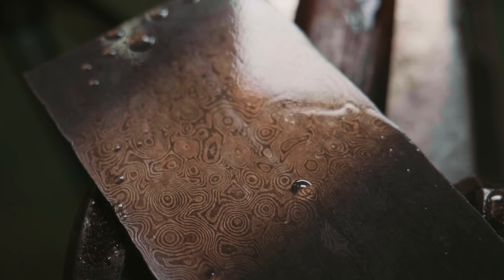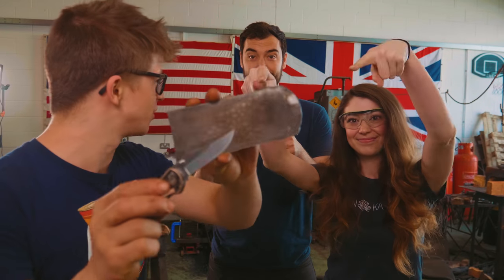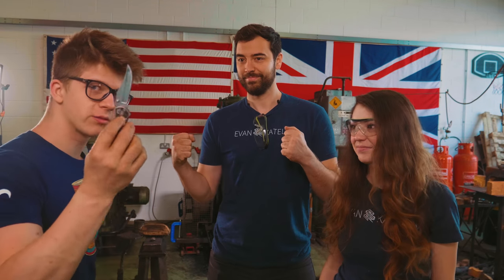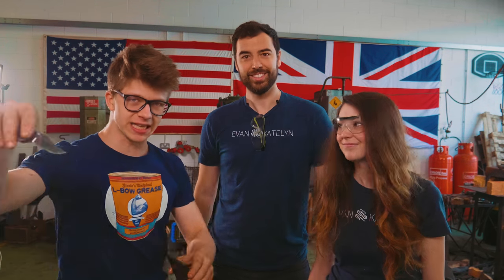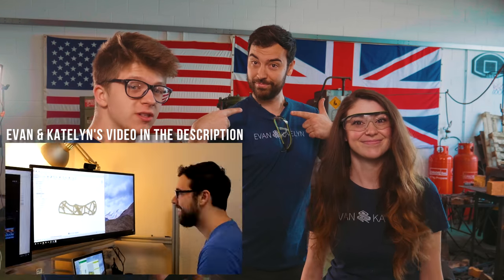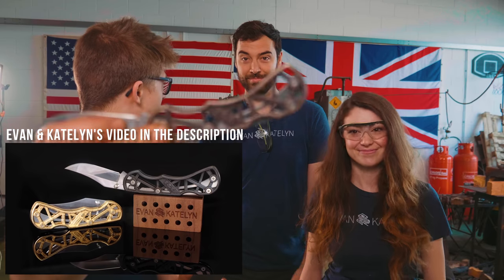So tomorrow we are going to be taking our raindrop pattern Damascus and making this into a blade for a 3D printed knife. Guys, the link down below will take you to Evan and Caitlin's video so you can see how they 3D printed these folding knife scales.